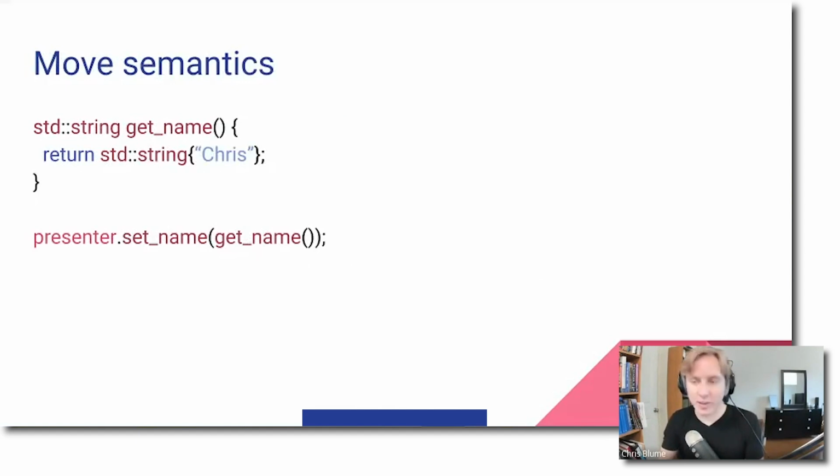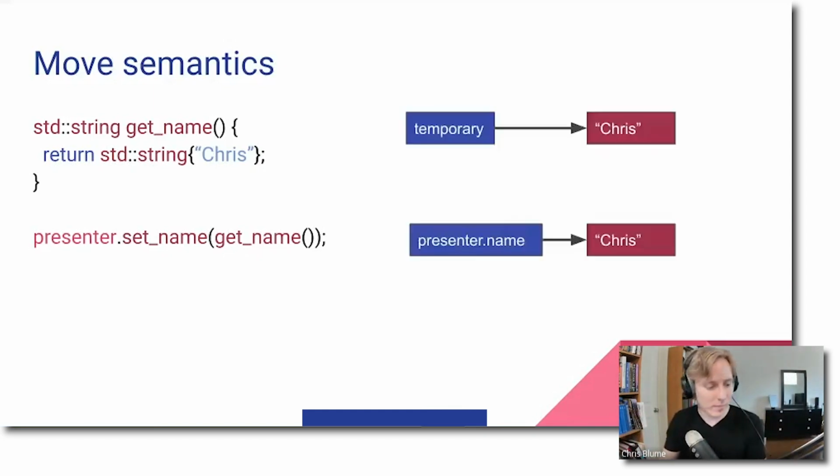So I have just a little bit of time left. I'll try to brush through this real fast. Here I have this function getName. We return a string, and then I'm calling presenter.setName with the result of getName. I'm going to gloss over return value optimization for now, but in old style C++, we would see this as a code smell because it creates a temporary string, and then inside setName, we're going to copy that string, and then we destroy the temporary. And having all these temporaries that we create and destroy all the time is really expensive.